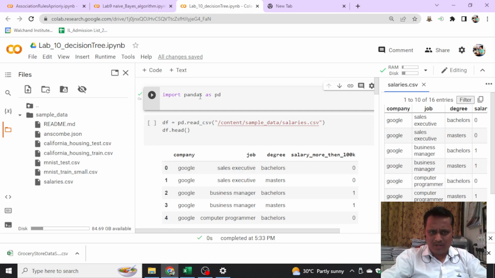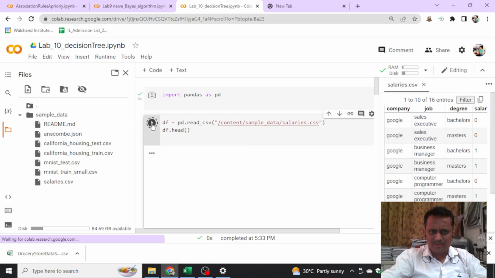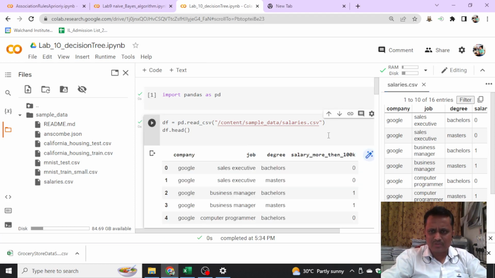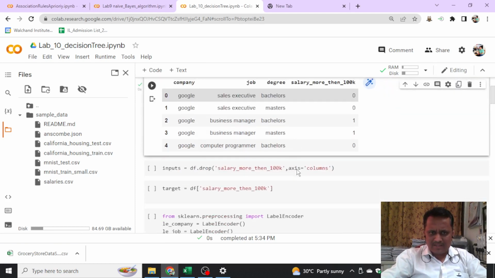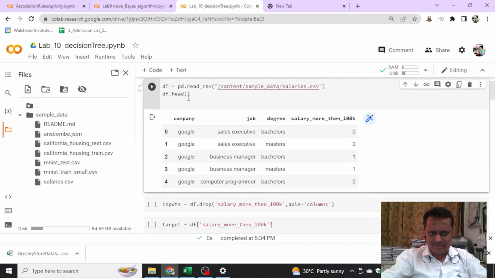So we have imported pandas. Now I'm just reading this csv file. So this file is now available, and then you can see the different values here in the file. For the first person working in Google, he or she is working as a sales executive with a bachelor's degree, but the salary is less than 100K.